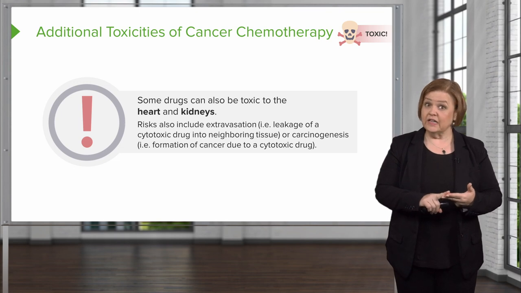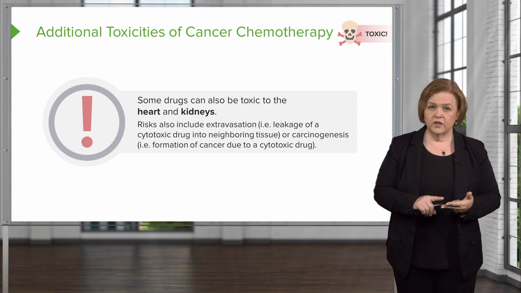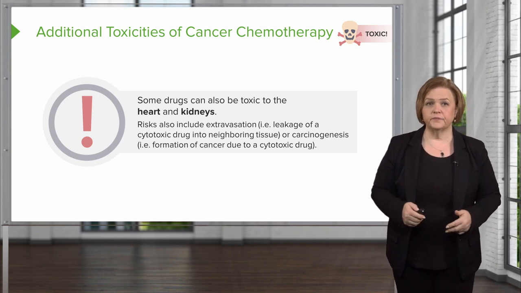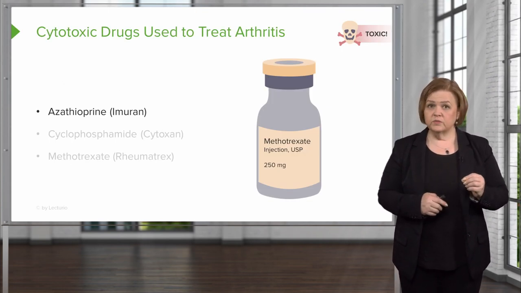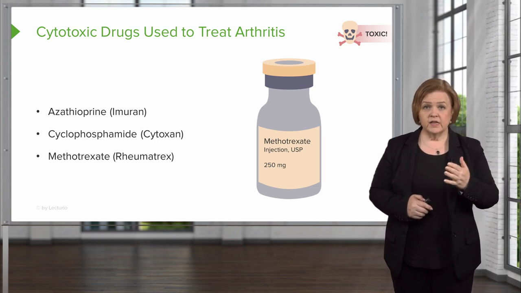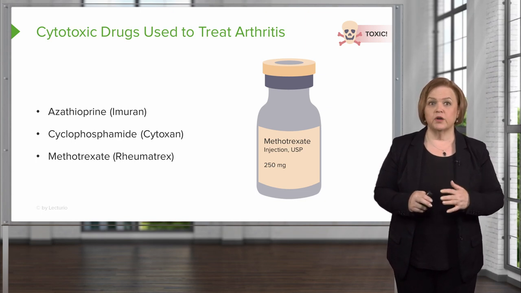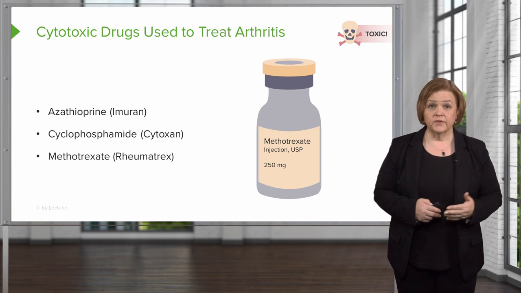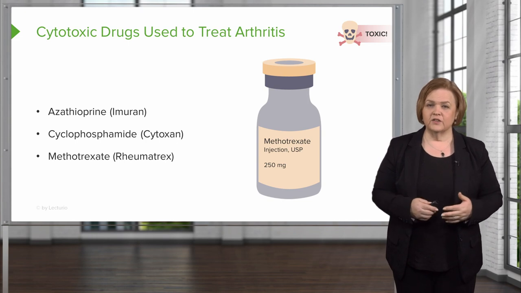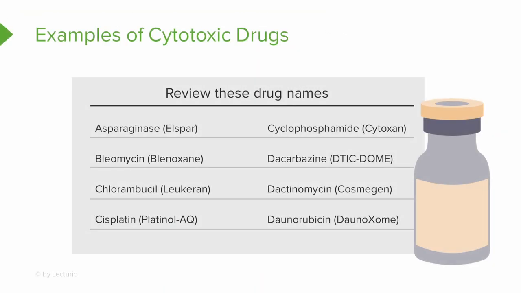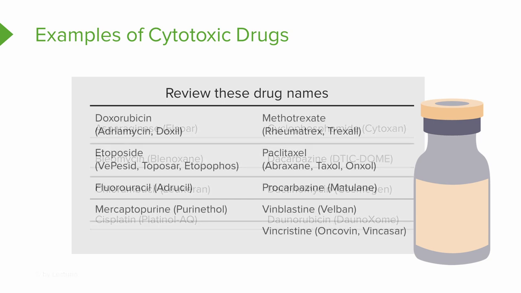It can be really hard on heart and kidneys — we've had patients die cancer-free because of heart damage or renal damage. If the drug slides out of the vein into the tissues, that could cause severe tissue damage, and the drug itself can be carcinogenic. Sometimes you'll see cytotoxic drugs — we use them to treat things like arthritis but in much smaller doses. For example, methotrexate is used a lot for patients with arthritis and is given the brand name Rumatrex, but at the end of the day, they're all cytotoxic drugs. Familiarize yourself with these names so you'll recognize them on an exam as cytotoxic drugs.